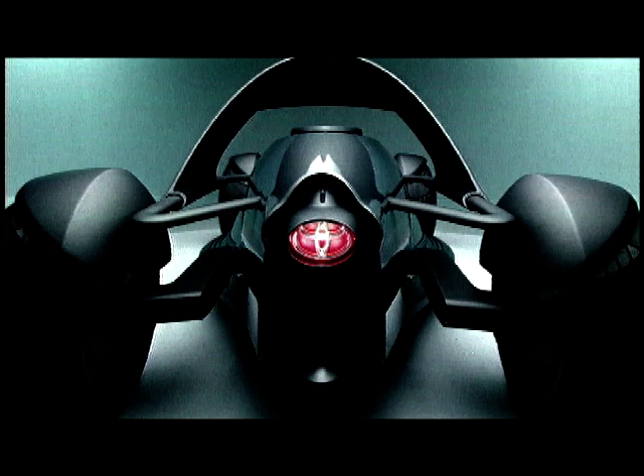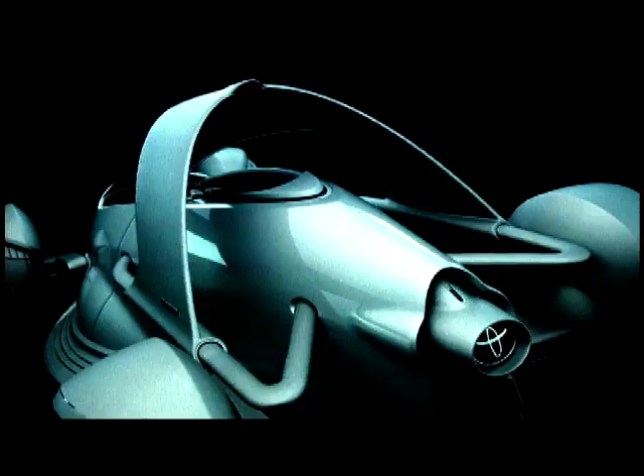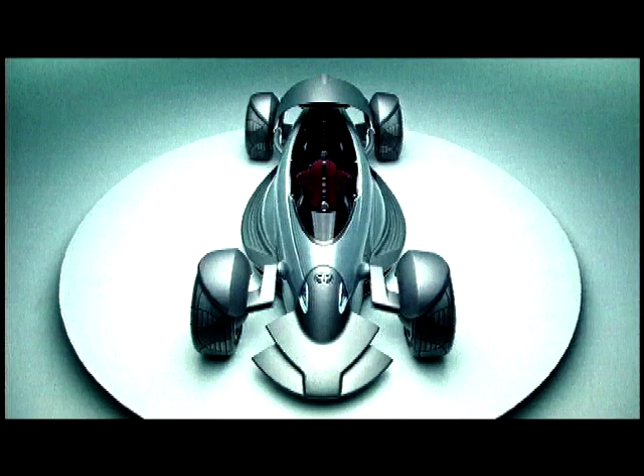A weird off-road concept designed for an imaginary automotive triathlon, which races on and off-road, a racetrack, and urban streets. We checked out Toyota's senior designer and asked him why he thought this concept car was like shampoo. The main idea of this car is to attract young people who are interested in computer technologies and computer games, and to say to them: Toyota is very technological, very forward-looking, very advanced — and can provide you any type of experience in one go, like shampoo — like three in one. It's like you're getting a product which is multifunctional.